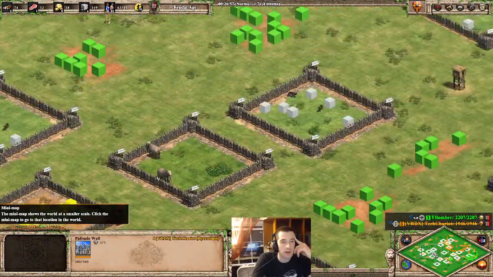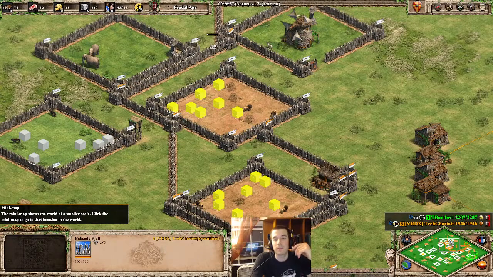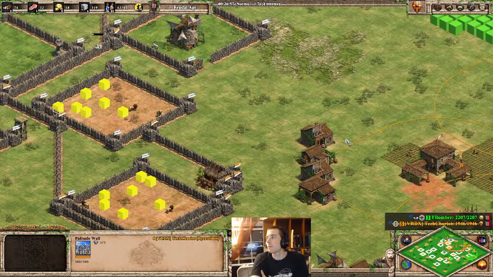Each quadrant has the two types of meat. Or of food, I should say. I think if you had a couple practice games, then this map plays differently each time. All right.